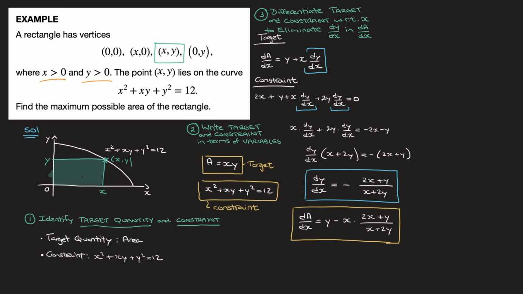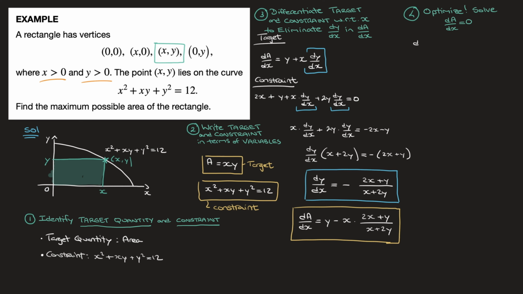Okay, with step 3 out of the way, we move on to step 4, and in step 4 the goal is to optimize. So from one problem to the next, that means either to maximize or to minimize, and in this case, of course, we're trying to maximize the area of this rectangle, so we need to maximize. Okay, well, unlike in the standard level optimization problems, in this higher level problem, by the end of step 3, we have the expression for dA/dx.